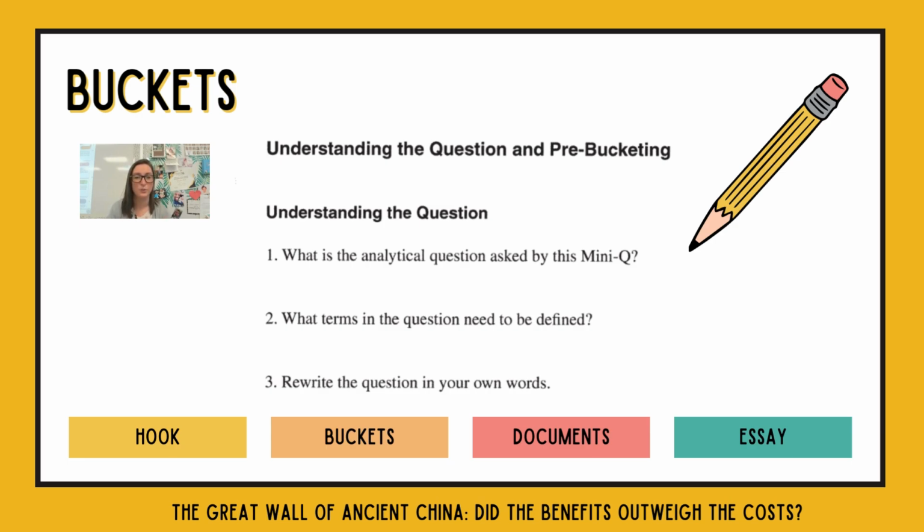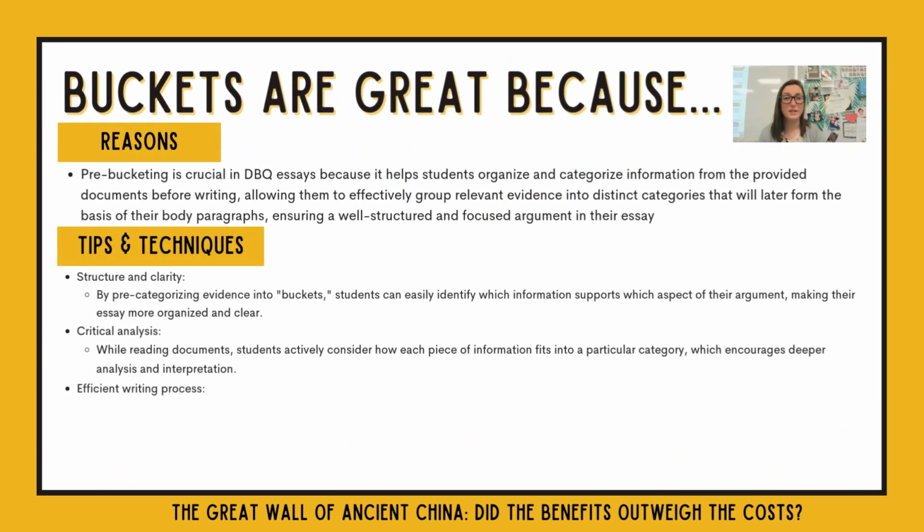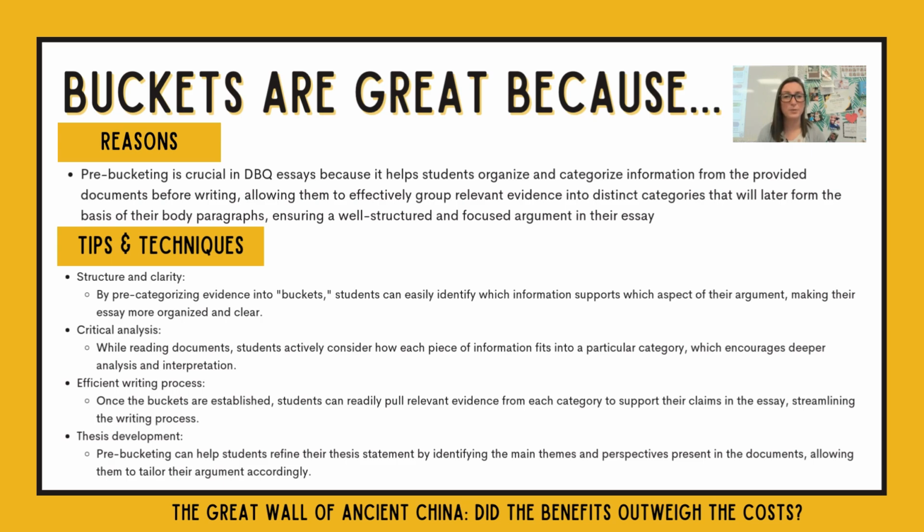Rewrite the question in your own words. So you're going to rewrite that question as a question because you are going to use that per your checklist in your essay. These are some great tips and reminders of the reason why we're pre-bucketing. We want structure and clarity. We need critical analysis. We need effective writing process. We need thesis development. All these items are super important. As a reminder, pre-bucketing is seeing where we're going for that end goal.